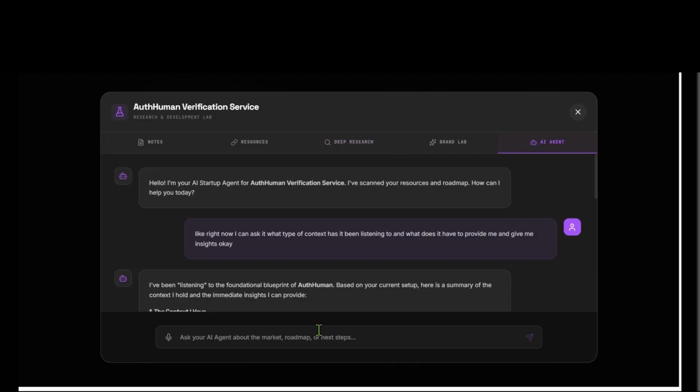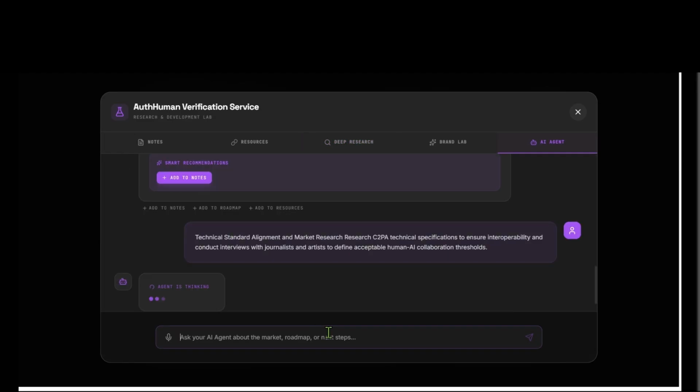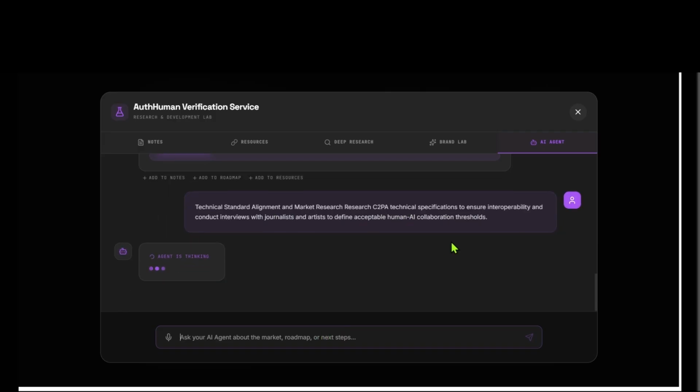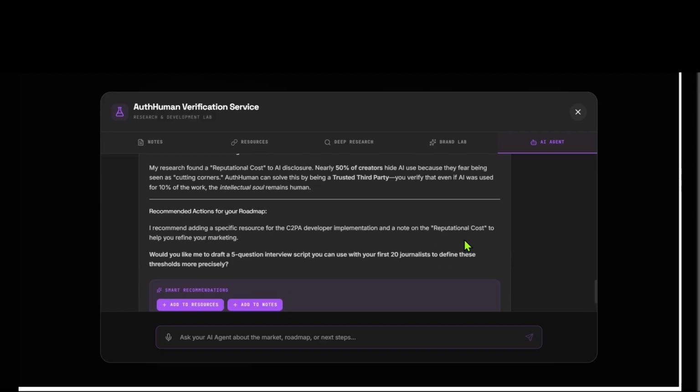And you could go in here to the AI agent and let's post that in there. You can also ask if it will add some resources in here for you. You can ask this agent and it will go out and do some searching for you as well. See?